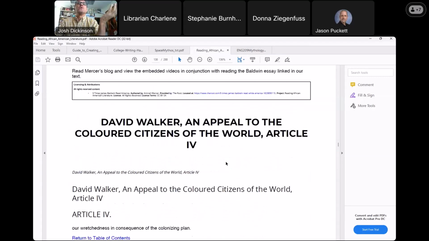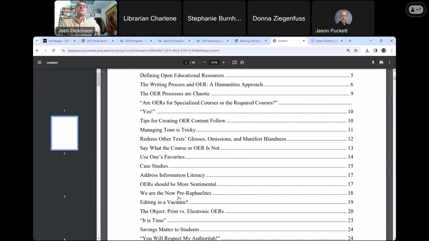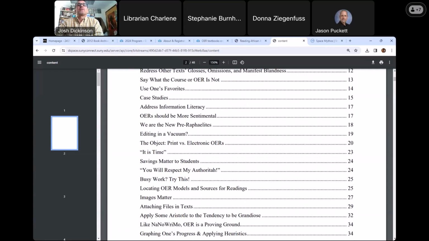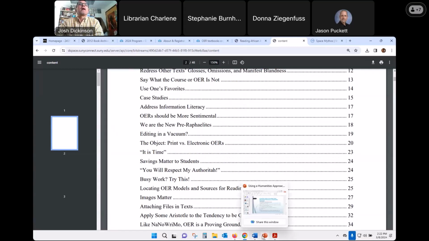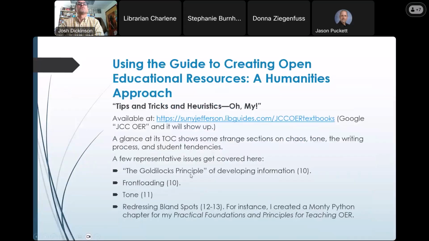So you can do a lot of great work with repositories, and then just pairing things, ordering them can be a ton of fun. So yeah, some of the table of contents look a little strange. This is a play on James Joyce, and then this is a play on South Park. So high culture, low culture. It's all texts. We can handle it. And how to use images. For instance, using different Creative Commons searches, you can get some really good images. That's what I use for the African American lit.